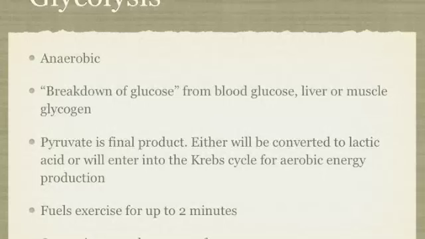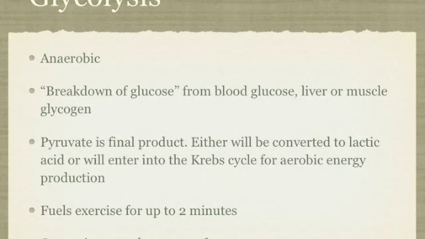We talked about the phosphagen system fueling or synthesizing ATP for about 10 to 15 seconds, and then the substrate, creatine phosphate, is depleted and will stop ATP synthesis. So if our effort is longer than 15 seconds, we have to have a mechanism to produce ATP. And so the next system that will produce ATP is called glycolysis.